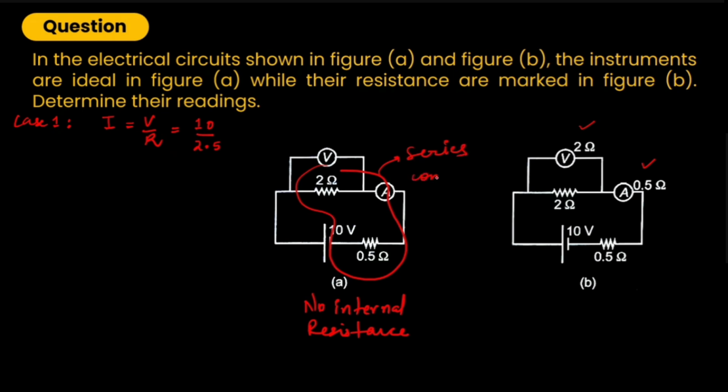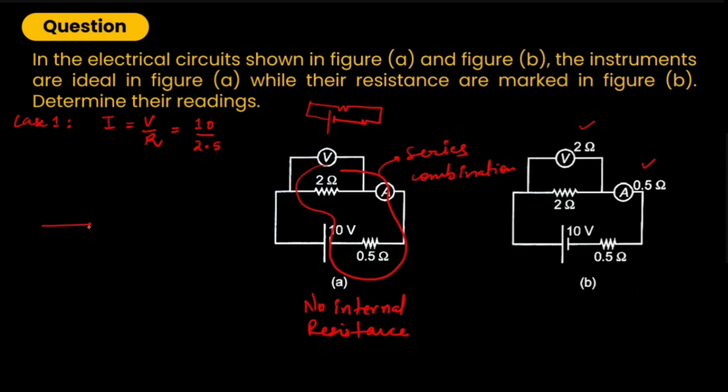It must be a series combination, because whenever we look at a circuit to find the readings of the voltmeter and ammeter, we don't assume they are connected across, because they have no internal resistance, so they won't affect the circuit's reading. So I can assume this circuit to be like this only. I still don't get why it's a series combination.